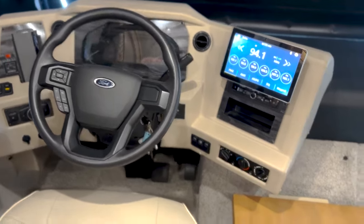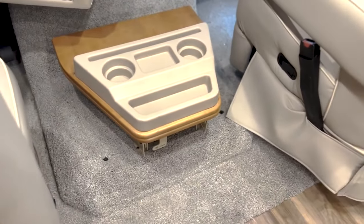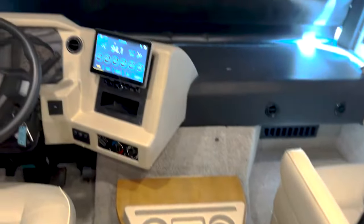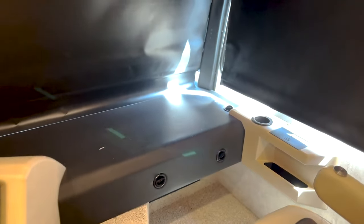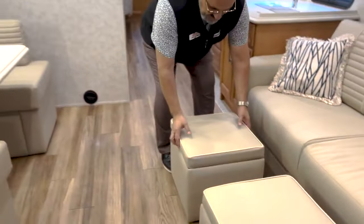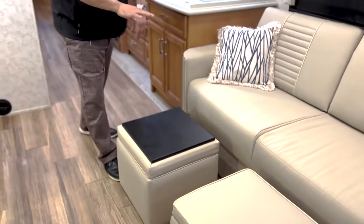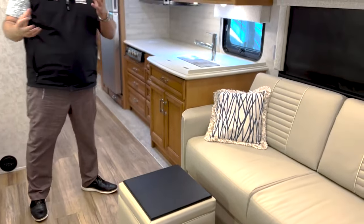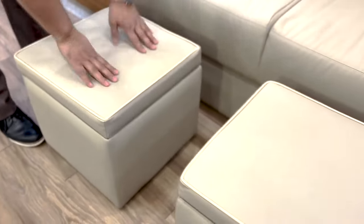Just a nice monitor to display your radio and different functions of that nature. In between the two front seats I love the little cup holders, and this does a really nice job of breaking out into a table. You also have another wireless charging station there on the passenger side. Coming on back here, I do like seeing these little ottomans — these actually have two functions. You've got a nice hard surface so if you want to break out a plate of food you can sit there and eat, and then you also have this nice little cushion to rest your feet.